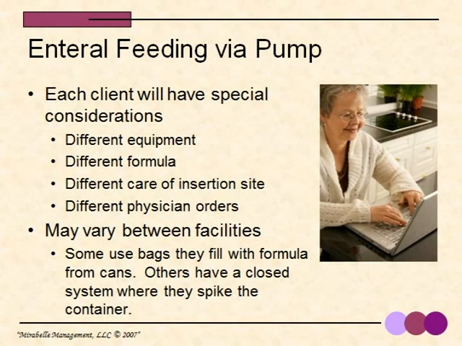Each client you care for will have special considerations around his or her tube feeding. There may be different equipment, different formula, a different care of the insertion site, and different physicians' orders. There may be variation between the facilities. Some may use bags that they fill with formula that comes in cans, and others have a closed system where they spike the container.